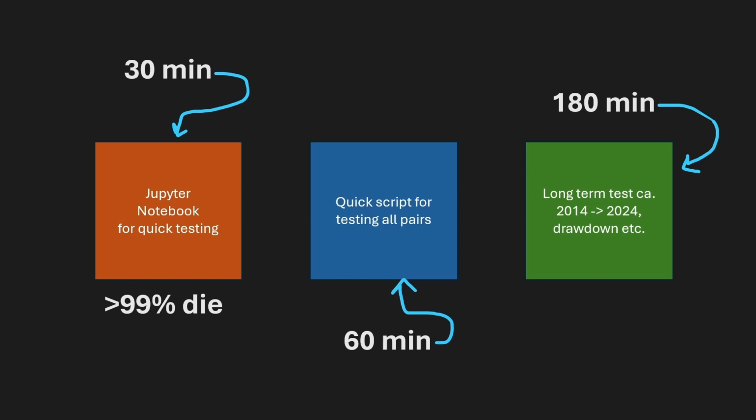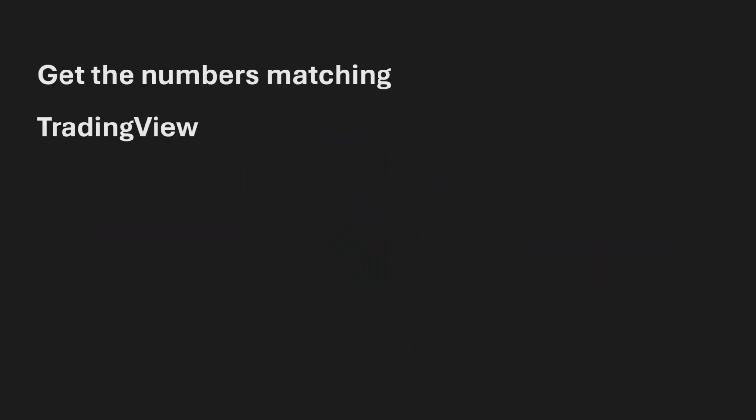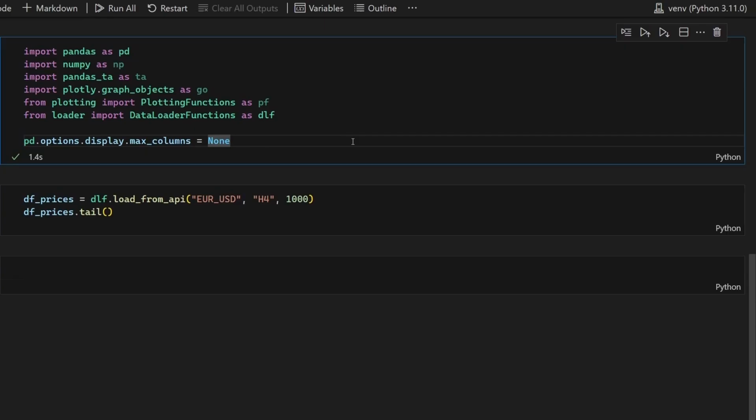So if you're interested, what we're going to do now is dive in and take a look at the code that I wrote to actually backtest this, so you can also make use of this kind of code yourselves if you would like to. In terms of the code, there are 2 main aims really. The first one is to get the numbers inside the code exactly the same as TradingView so nobody can complain. The second one then obviously is to take this data and then test it. So I'll very quickly take you through the code that was used to make this backtest. If at any time you need to inspect it, obviously you can just pause the video and take a look.